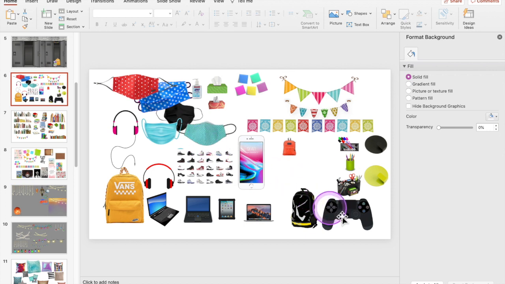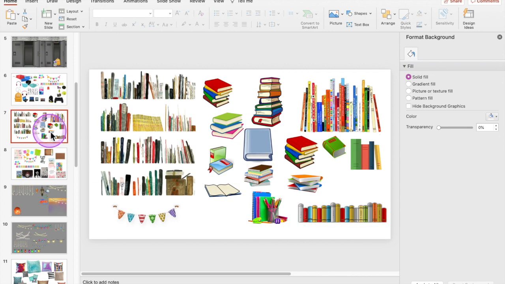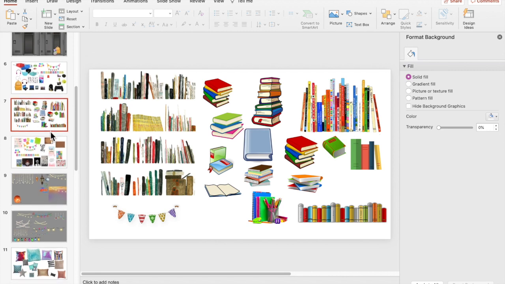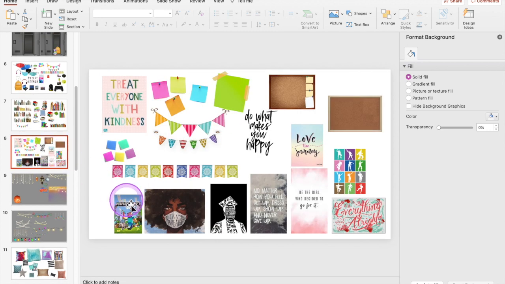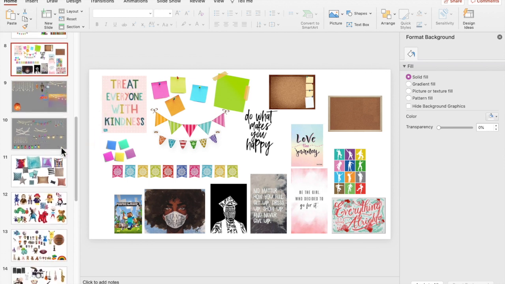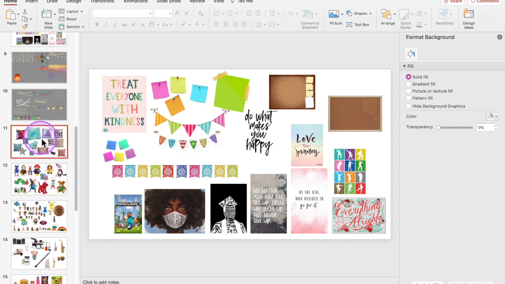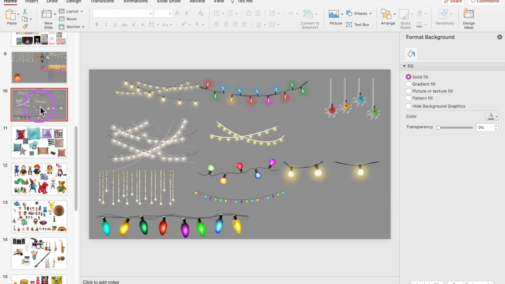For example, this PlayStation controller might tell me that you like to play video games. Books, maybe you have a lot of books in your locker because you really love reading. Some of these posters, maybe you really like Minecraft or Fortnite. Maybe some of the social and racial things going on in our world right now are really important to you, and you want to put a poster in there about Black Lives Matter. Maybe you think it's really important to be kind to everybody. So all of these different things that you can add are going to tell me things about you. But again, some of them are just cutesy stuff that you can put in there.